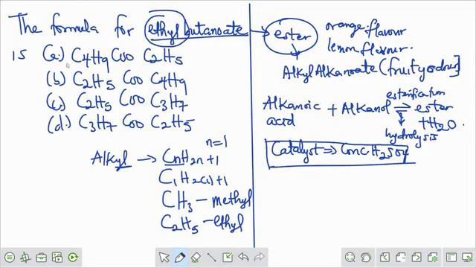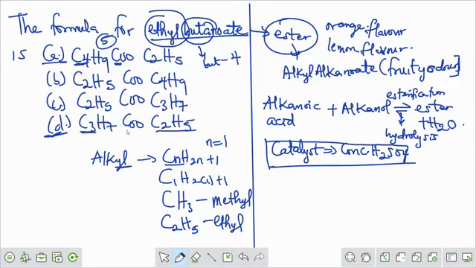So option A and option B look like the answer. We already have the ethyl. Now, for the butanoate, "but" in organic chemistry represents 4, which means 4 carbon. Don't pick this option, because this is not 4 carbon. We count this and this, 4 plus 1, that is 5, so that one is not 4 carbon.